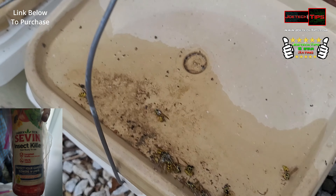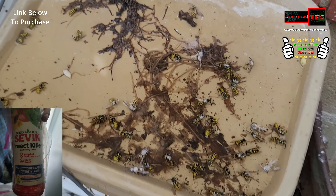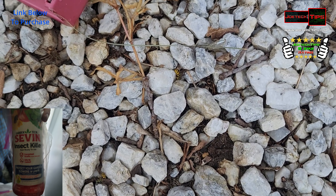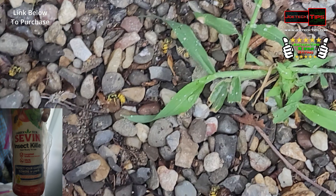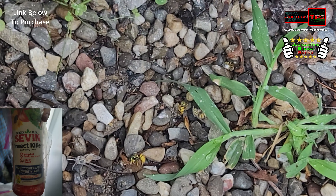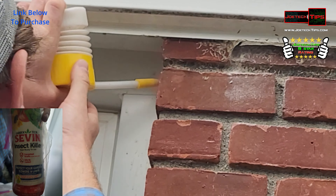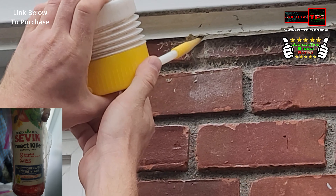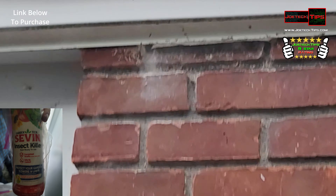And they're actually just literally falling out of the nest. I have to thank Craig for helping me with this because I cannot do it — I'm deathly allergic to these things. They're all scattered everywhere, literally falling out of the nest. So what he's doing is he's actually squirting it into the opening where it is. Believe it or not, it's not a liquid — it's a powder.